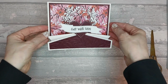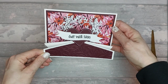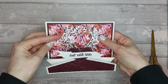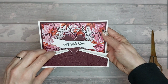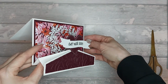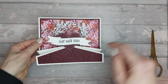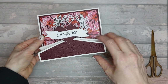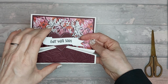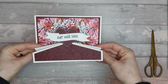And there we have the finished card. And obviously that's still wet, so I need to be careful. But yeah, the heart's not quite lined up with the heart on the back. Let's see if I can just smooth that over a little bit. Yeah, that's more or less lined up now. So yeah, there you go. Obviously there's lots of things you could do with this. You could have little scenes on here. You could really go to town. I could have put the get well soon here, but I quite liked it on the heart because I thought the heart looks a bit plain otherwise. So yeah, got to be careful because it's all still wet. So there you go.